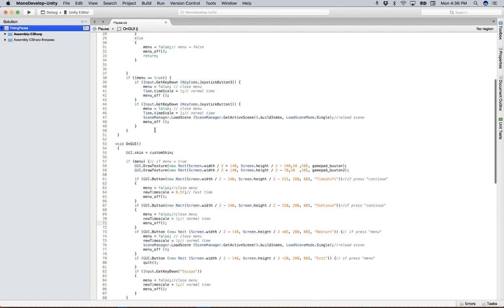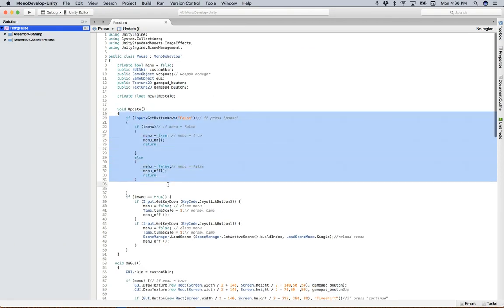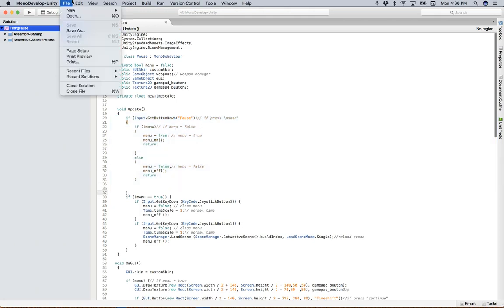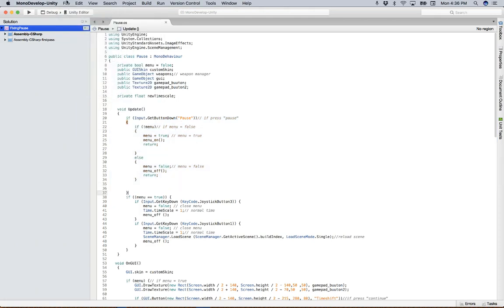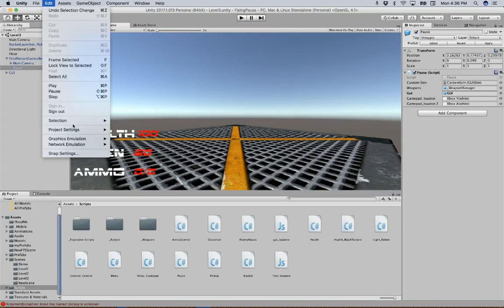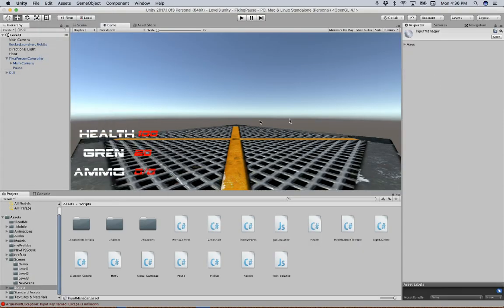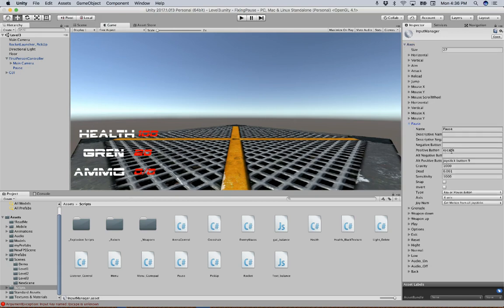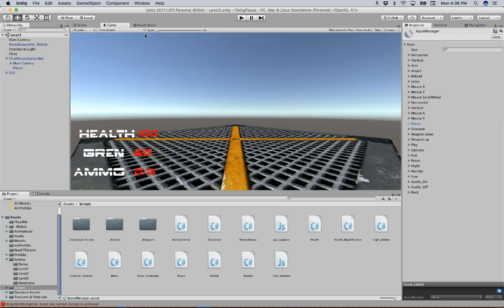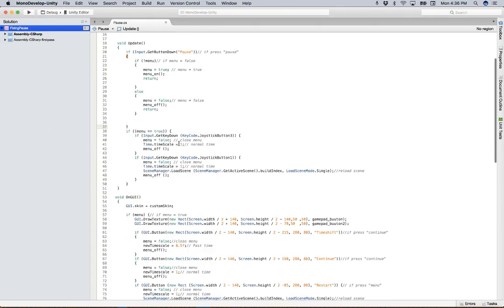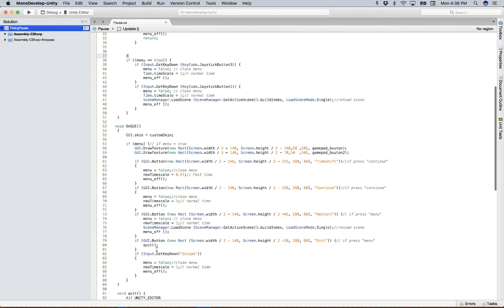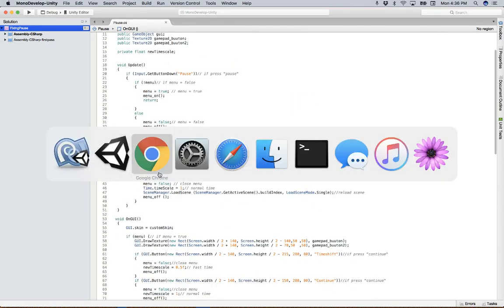It's kind of overloading the escape key, because up here it says if get input button down pause. And I found out that when I go back to Unity, in project settings, input, there's something called axes, and here's pause. It's set to the escape key, and I'm okay with that. But it just means that we want to do this a little bit differently. So instead of escape doing the same things as continue, let's do something a little bit different.